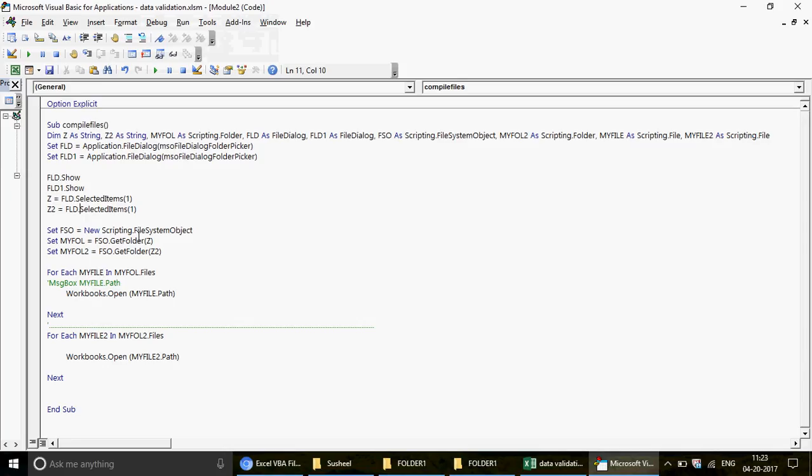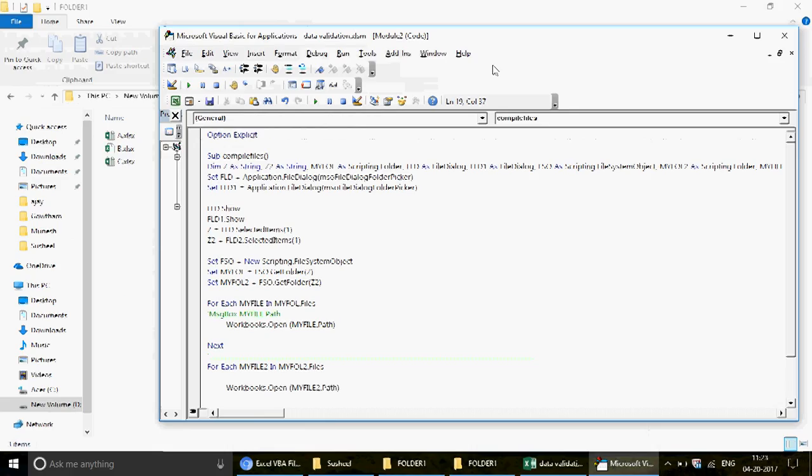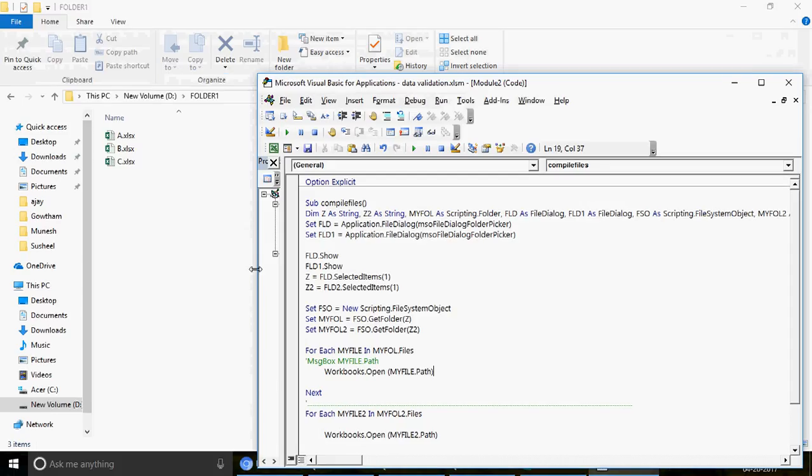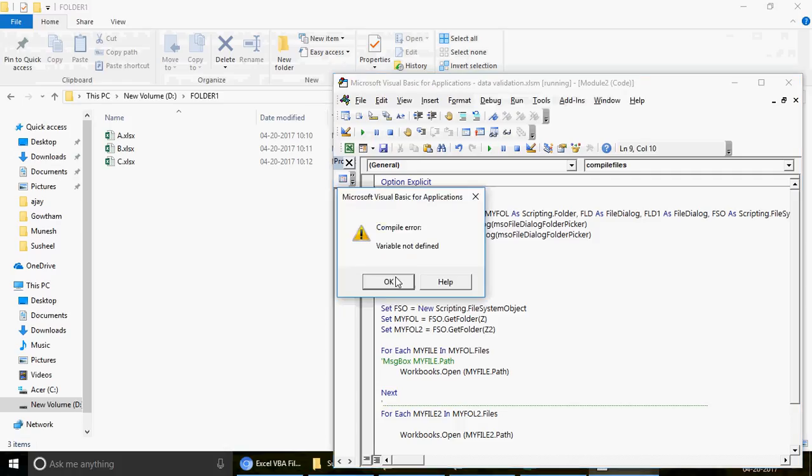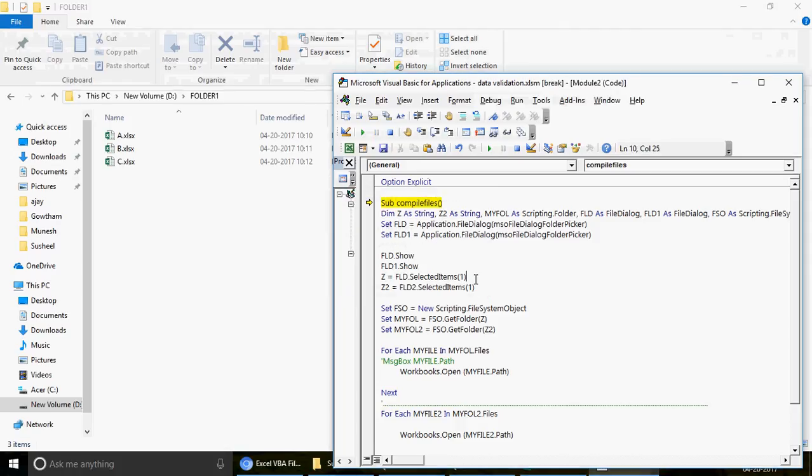Yeah, that's the problem, guys. Look at this. That is why, because you see that is going to hold the file dialog 1, but the Z2 is designed for the file dialog 2. So that is what was happening, because of this 2 which we missed, it was running the loop in the same folder basically, right? Because if Z2 is also going to show you the same folder, here you will have a problem in this line, because here Z2 will again show you the same desktop folder which was Ajay, and that is the reason I think it was showing me the read only mode as well, because you can't open the same file 2 times, right, if it is already open. So anyways, now let me run this and let us see.